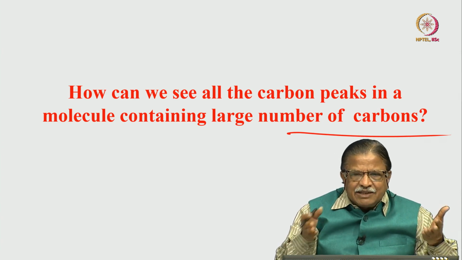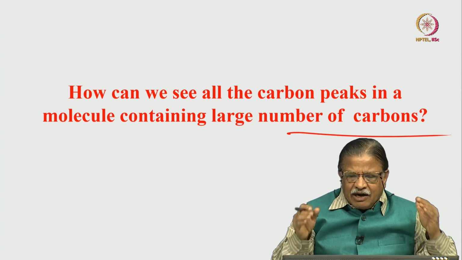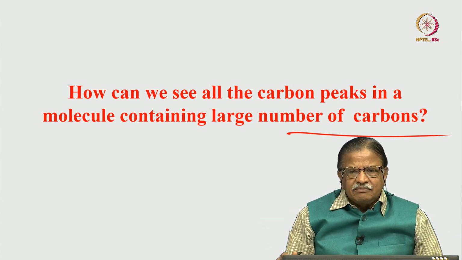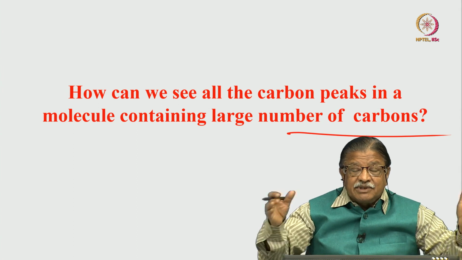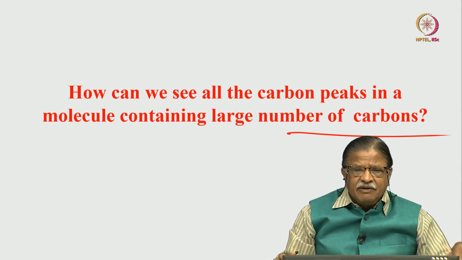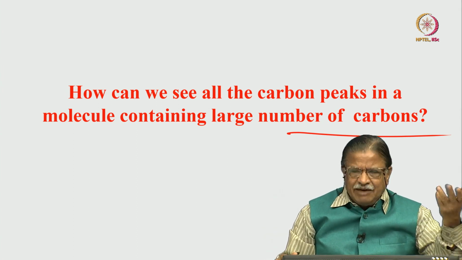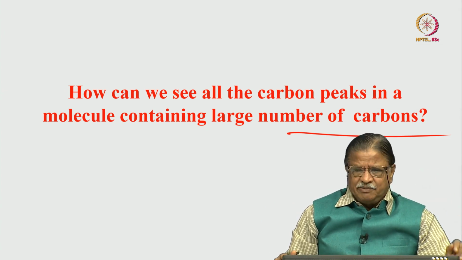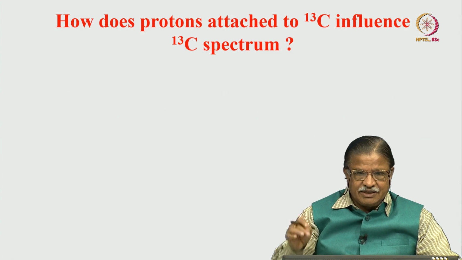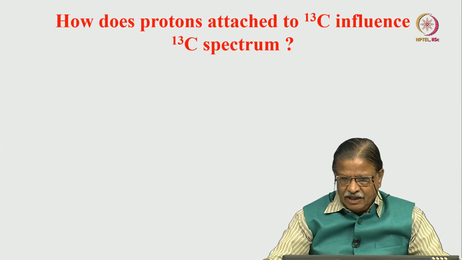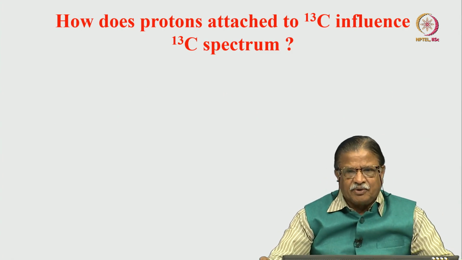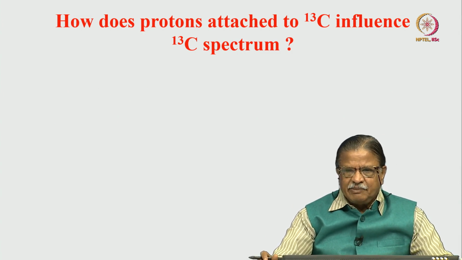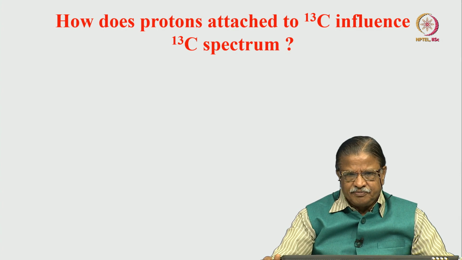But how can we get the carbon-13 spectrum of a big molecule containing a large number of carbons? How can all the carbons be simultaneously present as carbon-13, which is impossible? Not impossible, it is extremely difficult to see, a very, very low possibility. The question is, we will understand that now. How? This is the important point which you must know, how we get the carbon-13 spectrum, because this concept is another important part of this course.